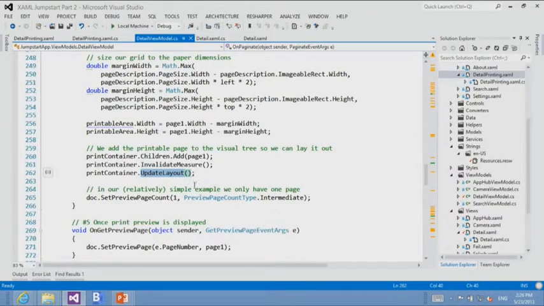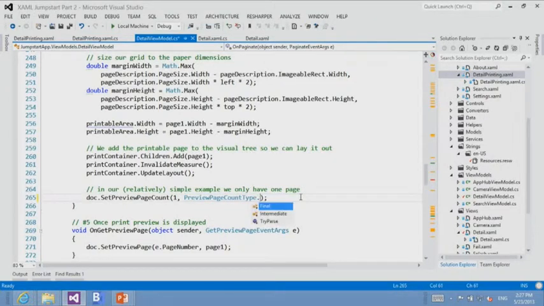Because in our simple example we only have one page, I can respond back by setting a property on the document to set the preview page count equal to 1, and stating that this is just an intermediate preview, that it's not necessarily full quality. There are a number of different things we can say, final if we want to. There's no reason why we couldn't say final. I just wanted to demonstrate that it's got a couple of different values. So that one you passed in is where it's going to show page 1 of 1, 1 of 2. Correct. Whatever you pass there is that number. The "of" number.